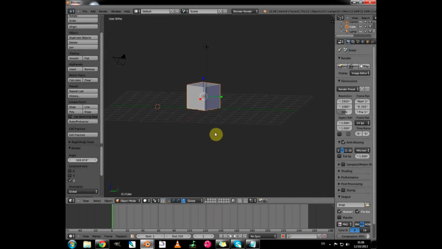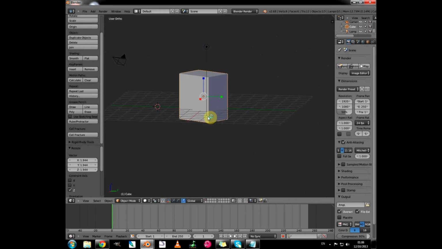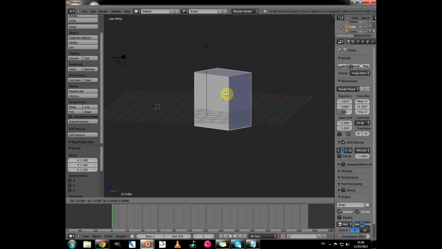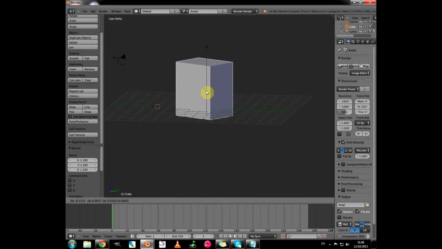The next part of the widget is a scale tool, which we can use to change the scale of a certain orientation. If we hold down the center ring, we can scale it globally along all three axes, and that is the same with the move tool. If we click the center ring, we can move it in 3D space, not just fixed to a certain axis.